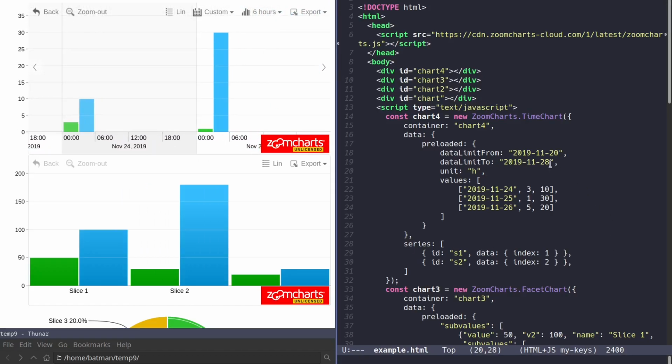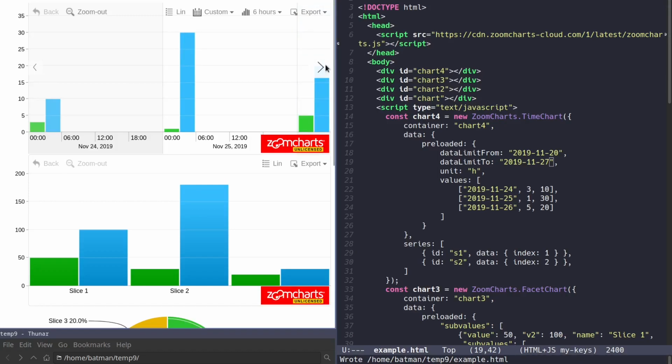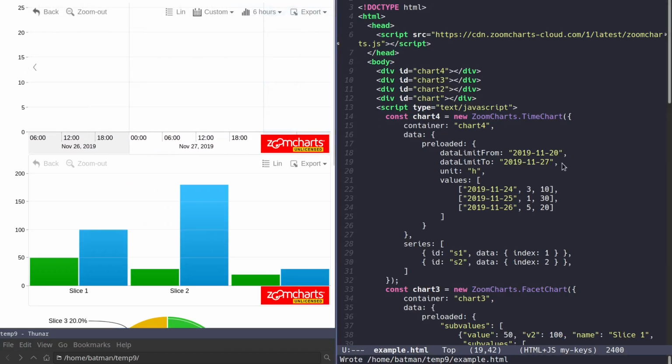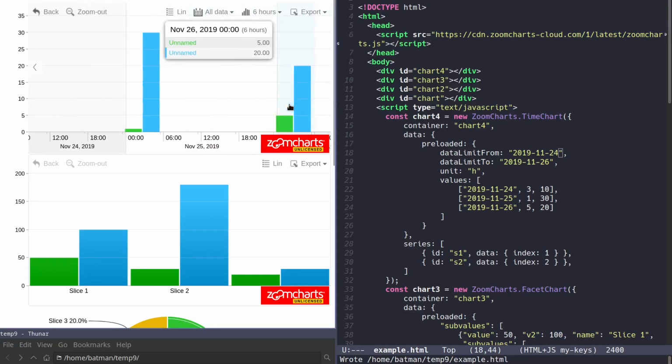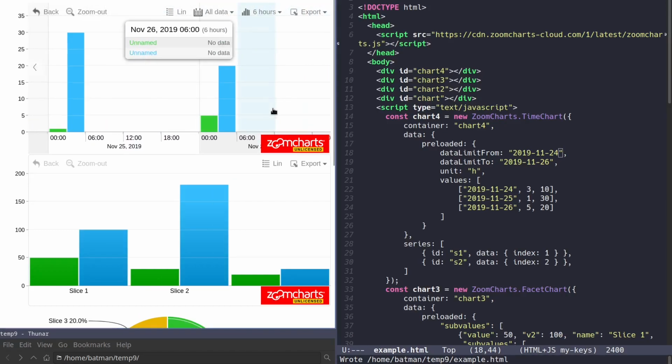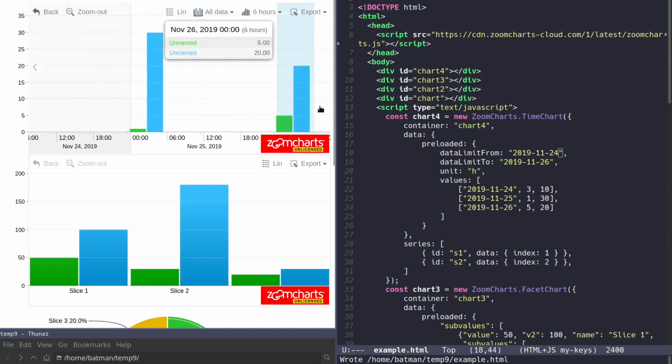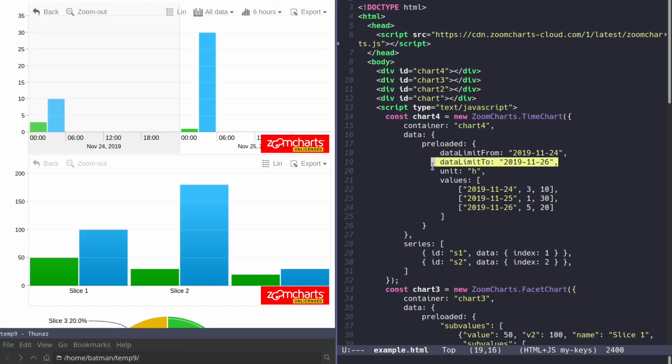One thing to watch out for is data limit 2 is exclusive, not inclusive. So let's actually just keep this very simple. Let's say I put the first date and the last date in. So you notice now it's not wanting to consider, well, the 26th, because it says, the 26th, it's exclusive, so this data point is just extraneous.